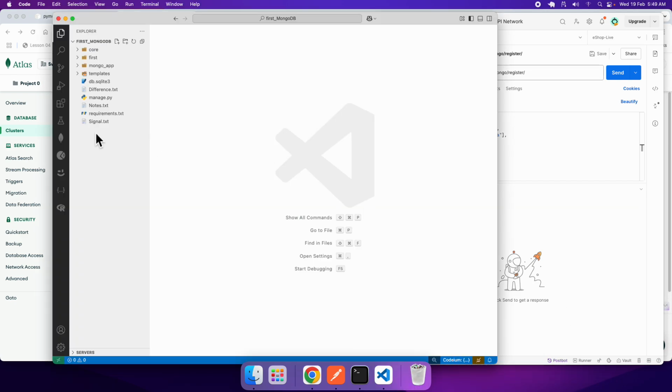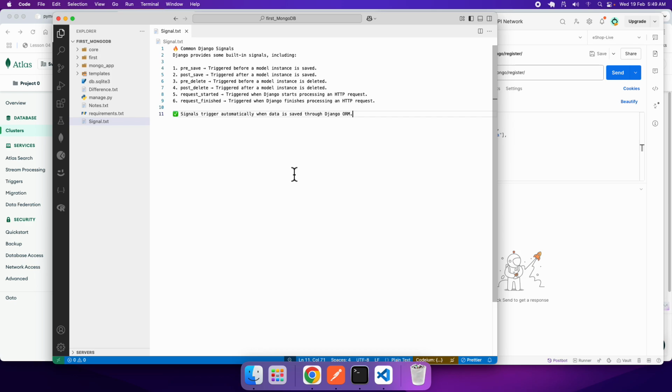So for that reason I have written a small note over here on the different signals that are available: pre-save, post-save, pre-delete, post-delete, request started when you request a template, and request finished after the template has been delivered. These are six of the most popular signals that you can make use of inside Django.